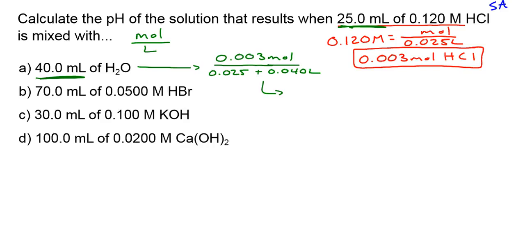So the resulting molarity would be 0.046 molar, which should make sense. It started at 0.12 and I've added more water than I even started with as my solution. And now it's asking for pH. I can assume that this is actually all of H plus because it's a strong acid.